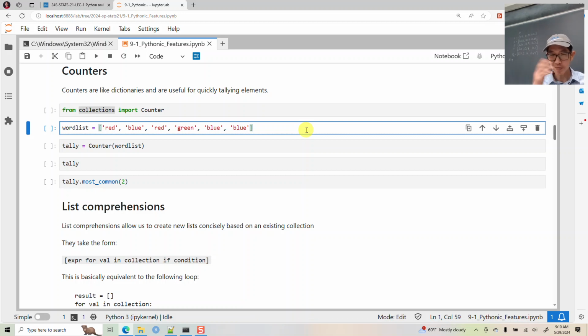So anyway, you can look up collections for other things. But one of the things in collections is the counter.